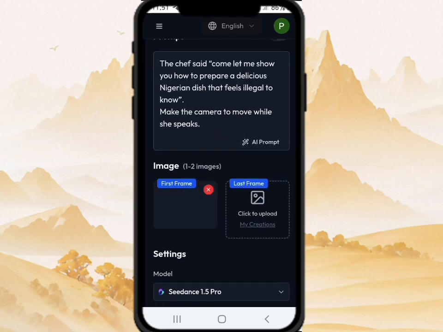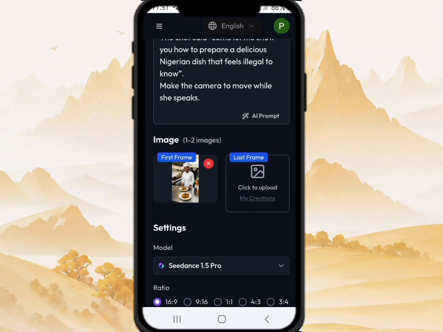We are currently uploading. Now we can see we have the first frame and second frame. That will show you how perfect this thing is. All these AI tools I'm showing you, you're going to have to make use of the particular one you want, depending on your project. This one means I can put in two images: the first frame, and this should be the last frame. The beginning of the scene can be different from the ending, so I have to make two different images with two different positions. This is how it's going to generate it.